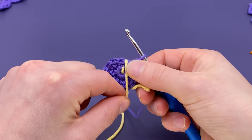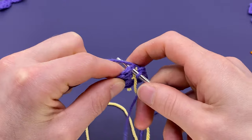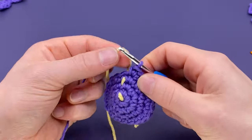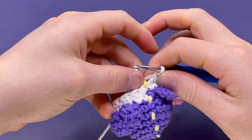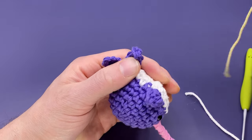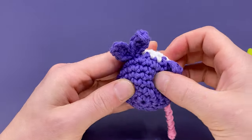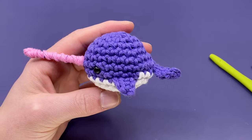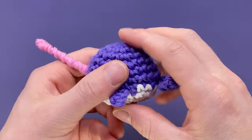At the end of the round, repeat the process by pulling your stitch marker up and over the opposite side. This will create a line of stitches along your piece, showing exactly where the ends of your rounds are throughout your entire piece. To remove your stitch markers, simply pull it out. Be careful not to pull too aggressively and mess up your stitches, but you can always just squish your amigurumi to fix any pulled-in stitches. This is so much easier than plastic stitch markers and highly recommended for all of your amigurumi projects.